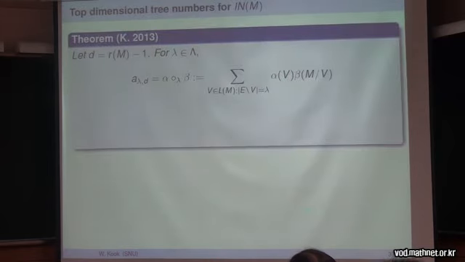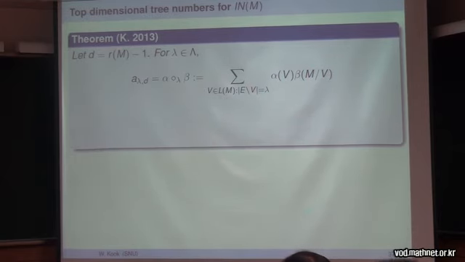It turns out that the multiplicity of lambda in the description of the tree numbers can be described in terms of what's called the alpha invariant of a matroid and the beta invariant of the quotient matroid. So this is going to be some form of a convolution of the alpha invariant and beta invariant. The alpha invariant is the homology rank of the matroid complex, which is well studied and well known, which unfortunately I don't have time to describe in detail.